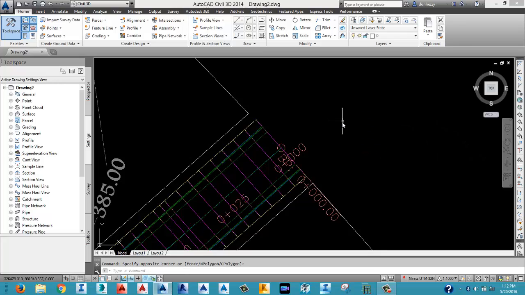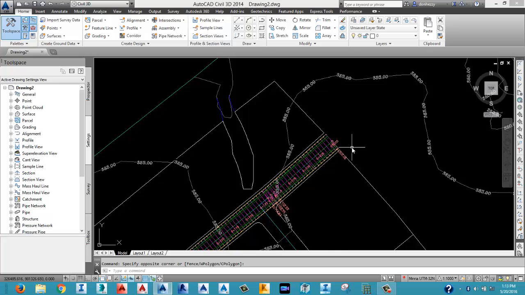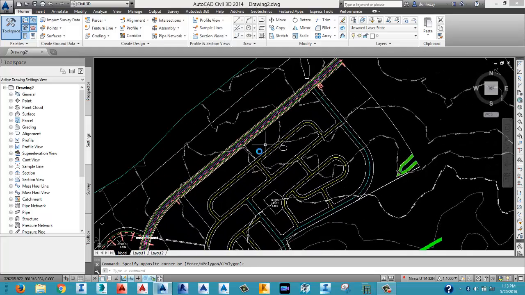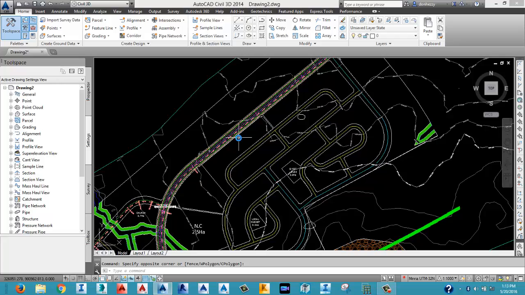So once you have that, that's just how you can create your typical road corridor in Civil 3D. Eventually, the best thing you can do for yourself now is to fine tune, do some tweaks, and see how you can go with your presentation whenever you finally want to produce your design drawings.